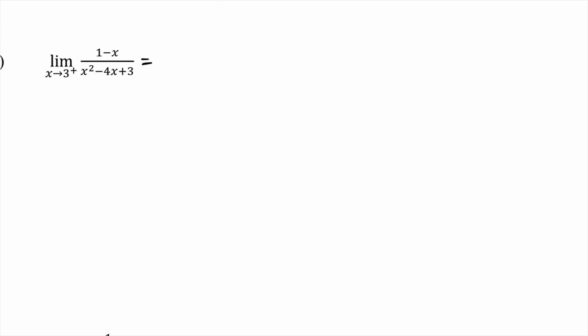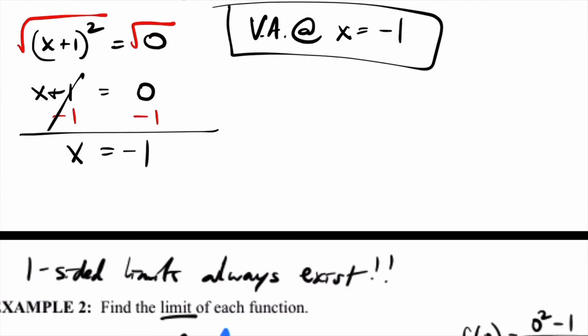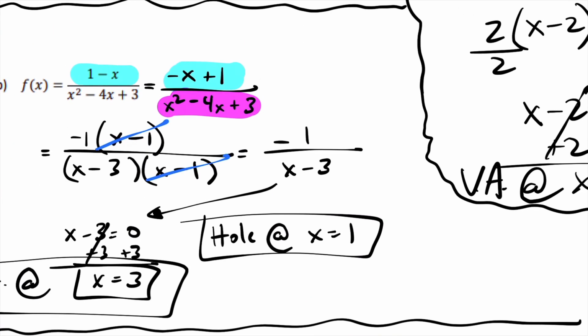What do we get? If we plug in positive 3, what do we get as an answer? Because if we get a number, we're done. That's it. Move on to the next one. But if we don't get something, then we have to figure out what our next step is. So what do we get? So negative 2 over 0. We get a number over 0, right? So that means there's a vertical asymptote at positive 3. We already knew that, right? We already knew that because we did that over here.